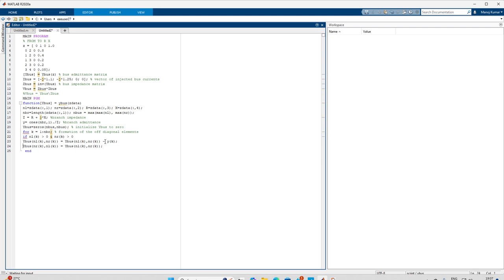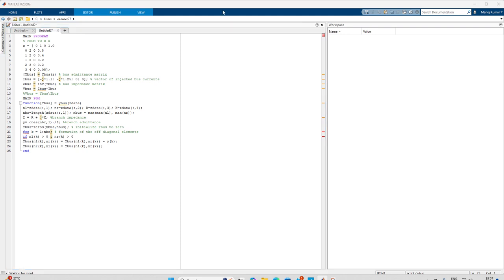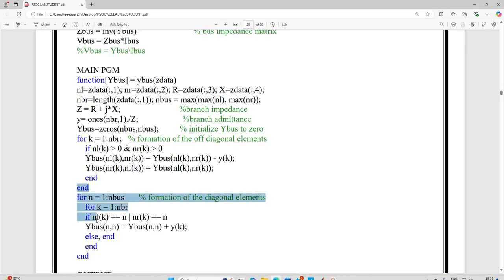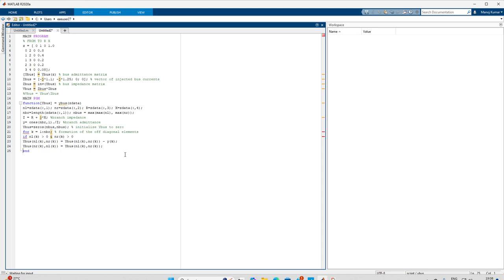Next we have to arrange all the lines in matrix manner, because only then will the program run easily. Next, the end for the n bus system. Just we have to type the program for the same one. So end, after typing this program.